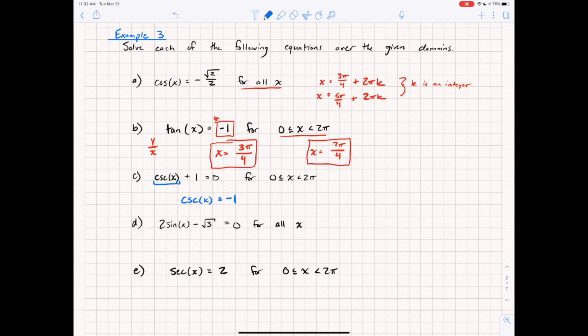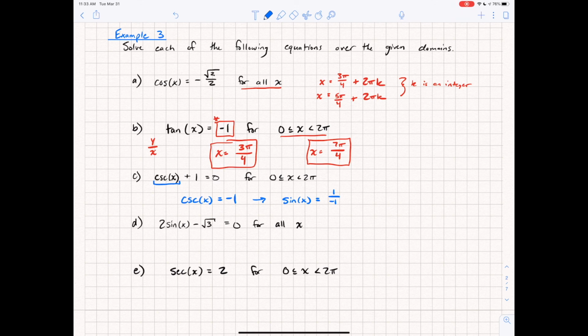Now, solving something like this is a problem that we have not really seen a lot lately. I've had you evaluate trig ratios like cosecant and secant by going through and flipping your answer in sine and cosine and tangent respectively. So that means if I'm looking for cosecant of x is equal to -1, what I'm really trying to solve here is where is sine equal to 1 over -1? In other words, where is it equal to its reciprocal, the flip? You're always going to rewrite cosecant, secant, and cotangent in terms of the big 3. This means whatever your equation has them set equal to, you're going to flip them and change to the appropriate trig function.